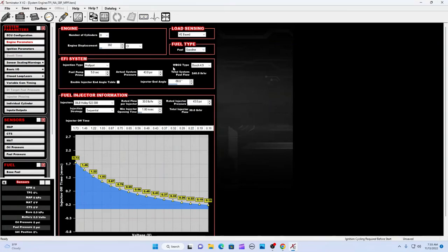The Terminator X kit comes with the WB02 Bosch 4.9 sensor, the O2 sensor, with the kit. Let's see, UEGO, multi-port, fuel pump prime 5 seconds, actual fuel pressure line. There. I don't do anything here. It's nice to get the 24 pound, 30 pound injectors. I have the Holleys. That's what I have in there.